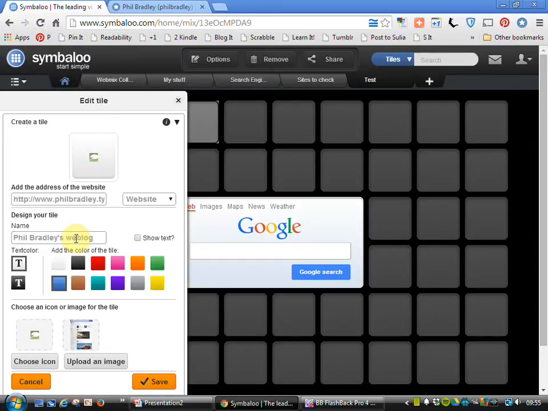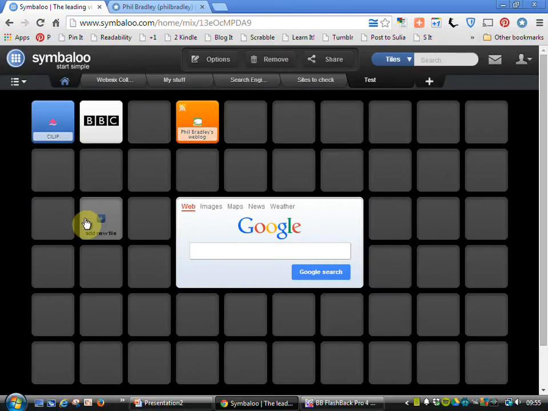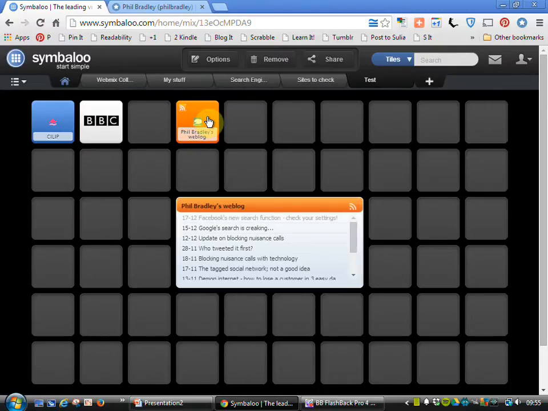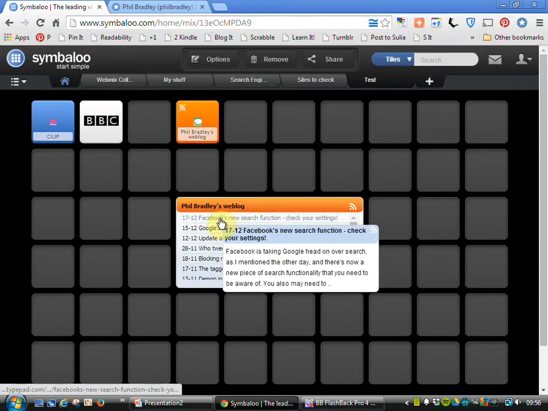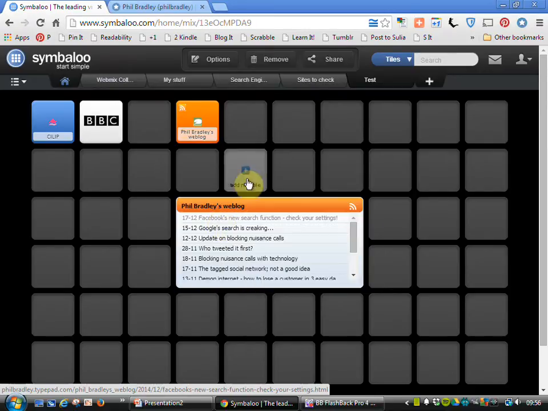I can choose my text, so let's go with that one, a bit brighter color, I think. And I can then click to save that, remembering that it's got to be a news source. So we've got the little RSS feed up at the top there. Click on save, and that has now been saved. The magic happens when I click on this option, and what I now get are all of the recent blog additions. This works for news resources, works for anything that can have an RSS feed with it.